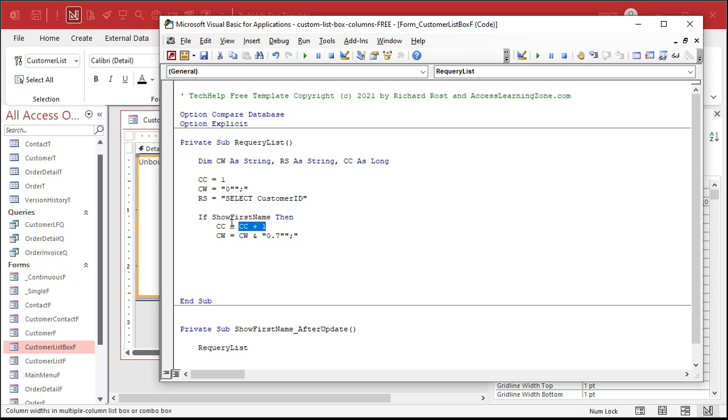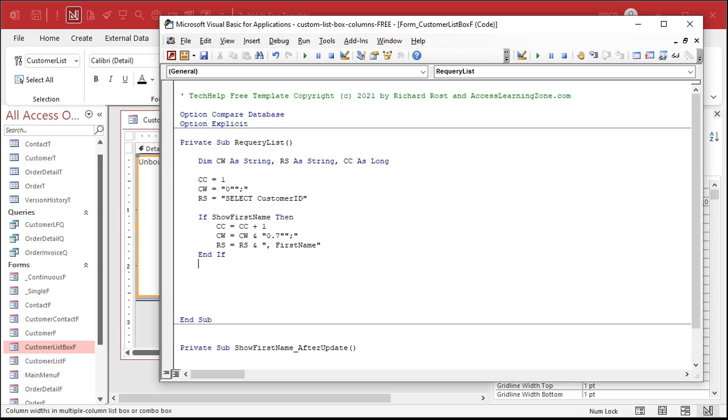This CC is a long value, so we have to add it. So it's now 2, whereas this becomes 0 and 0.7. See how that works? Then we have to add first name to our row source. So RS equals RS and comma first name. End if.